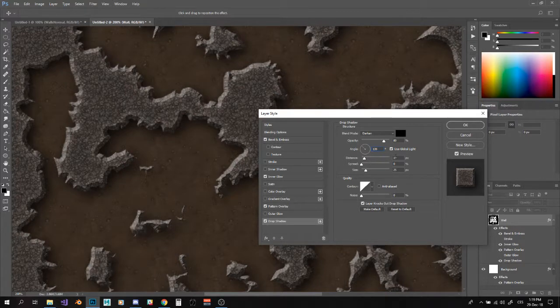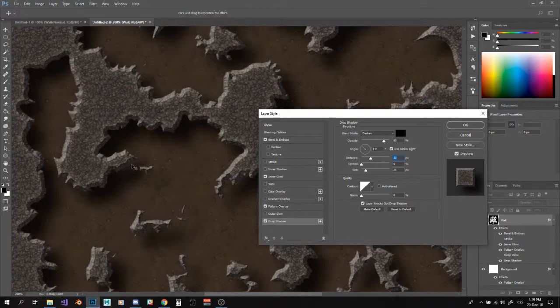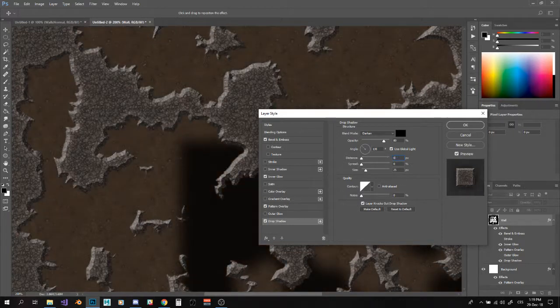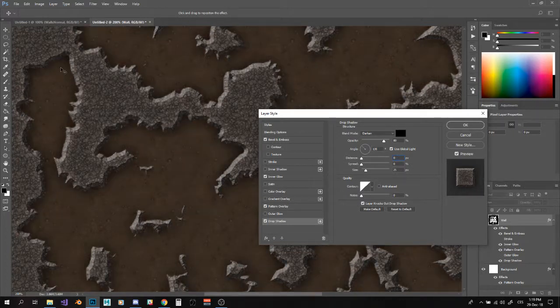Now that's why I use global light pretty much all the time. Distance, I usually use 10 pixels and size usually 25. That pretty much all the time does the job. You can increase that distance so it appears a little bit higher, but then it may move away from there, like this. So it depends really. You may even want to use distance 0, but in this case that shadow is going to be here as well.